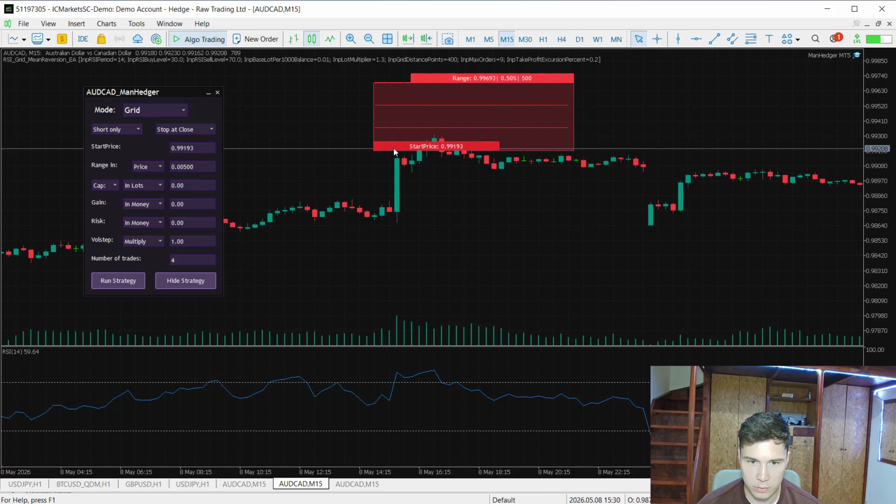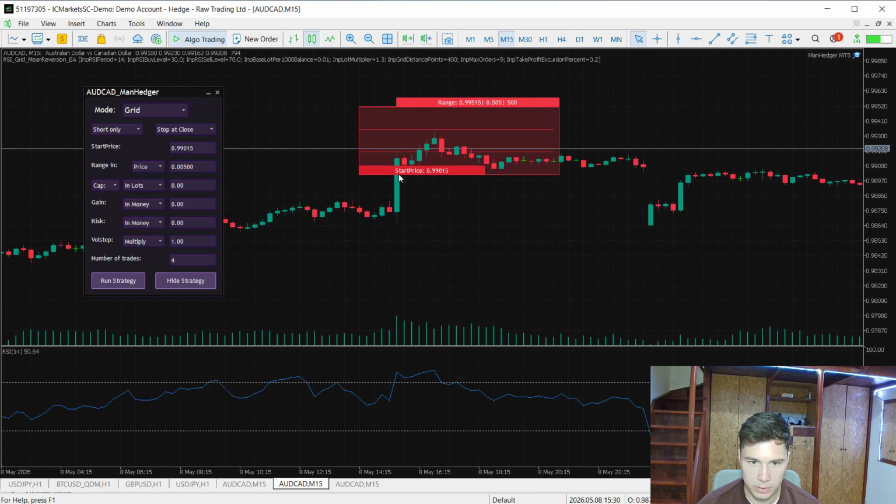So whenever the RSI is overbought, let's say it was overbought like around here, we're going to first sell the asset, then sell it again, like basic grid, with a volume multiplier, predefined price distance. The take profit mechanism is the following.